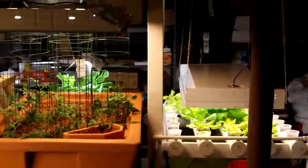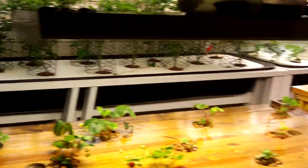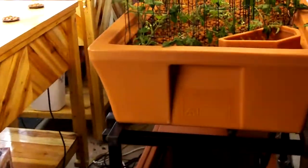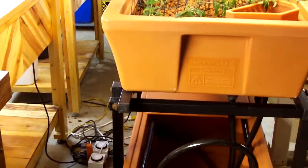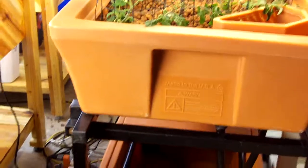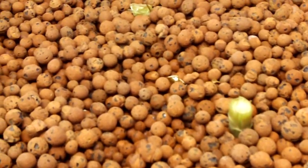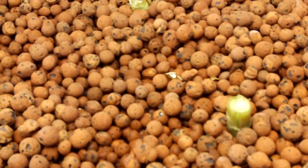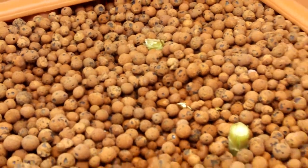Another panoramic view of the whole basement — all in a 10 by 20 foot area. I set up this system; it's the only one I didn't build. It's made by a company called the Aquaponics Source — the Aquabundance system. It's expensive but it's built like a tank. Got a few cherry tomatoes in cages over here, a couple little strawberry plants, and that lettuce I harvested earlier I just chopped off but replanted the roots back — we'll see if they take root and start a whole other plant.